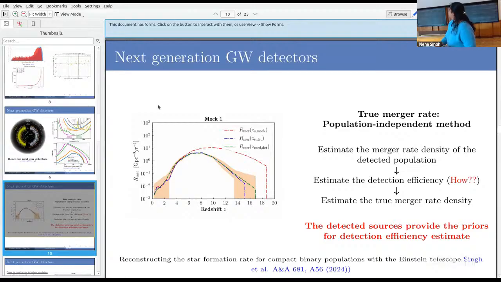The green plot here shows that if we detect these binaries and do the parameter estimation with the algorithm that we have, we will be able to correctly estimate that merger rate density. But again, it is not the true merger rate density; the true one is much farther away. So the logic is we need to estimate the merger rate density of the binaries that we detected. We need to know how many we lose. We need to know where we lose them. And then you can construct the true merger rate density.